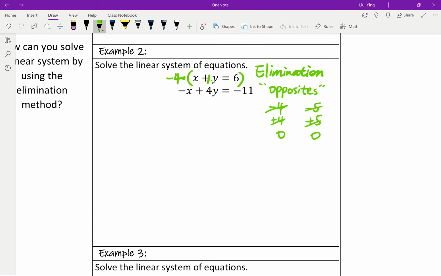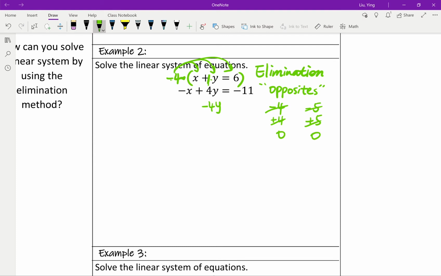Okay, because that way, when you distribute, you can see that -4 times 1 is -4y. That's what we want. And make sure that you're multiplying the -4 with the whole equation, because if you just do it to this term, then the equation is not balanced. But if you do times -4 to the whole thing, then it's balanced. So let's go ahead and do that.